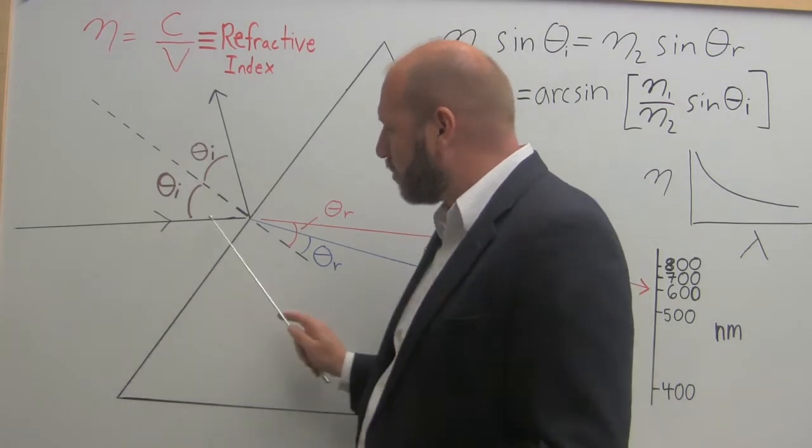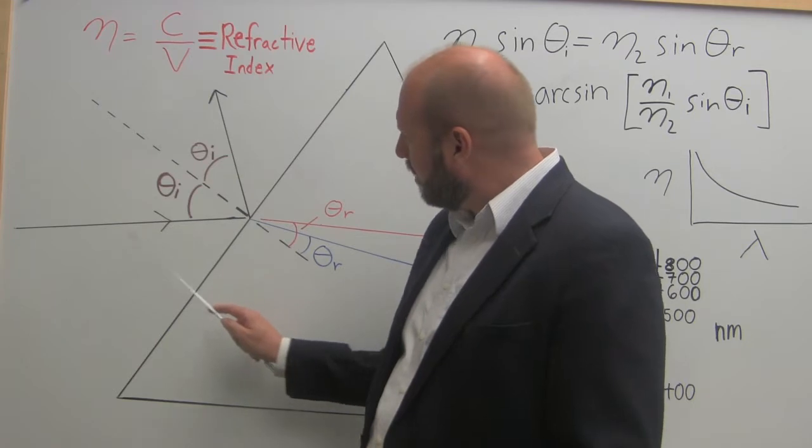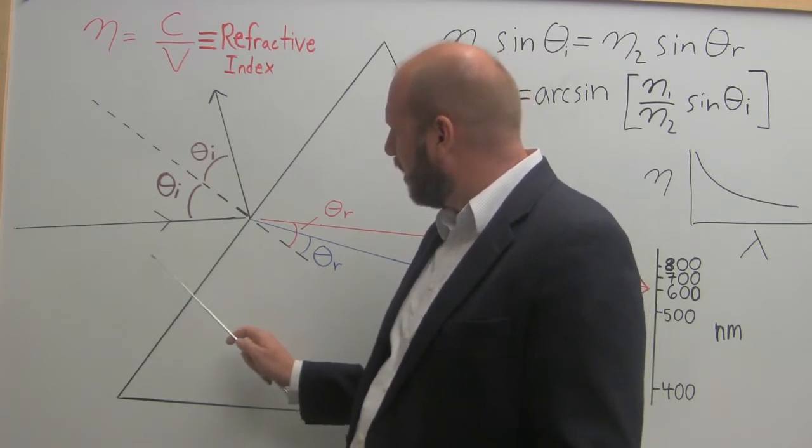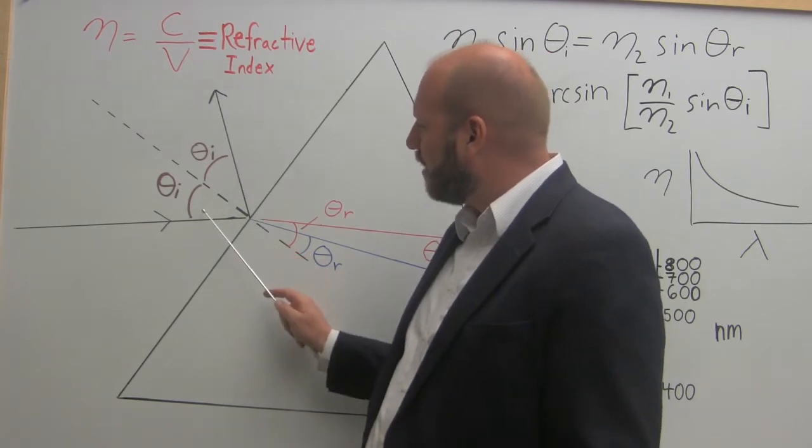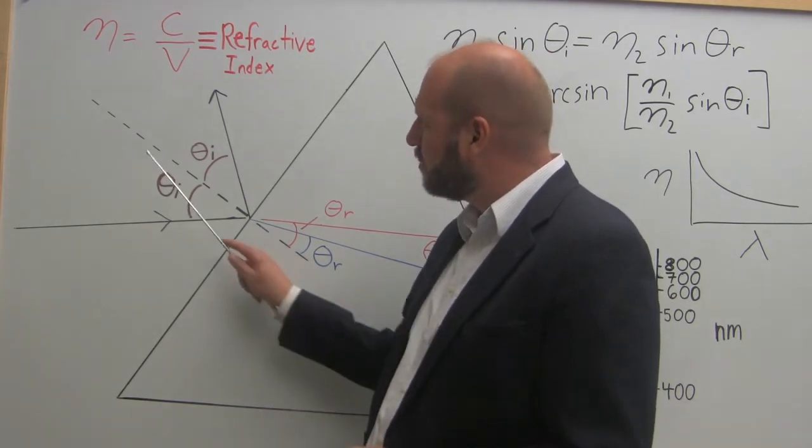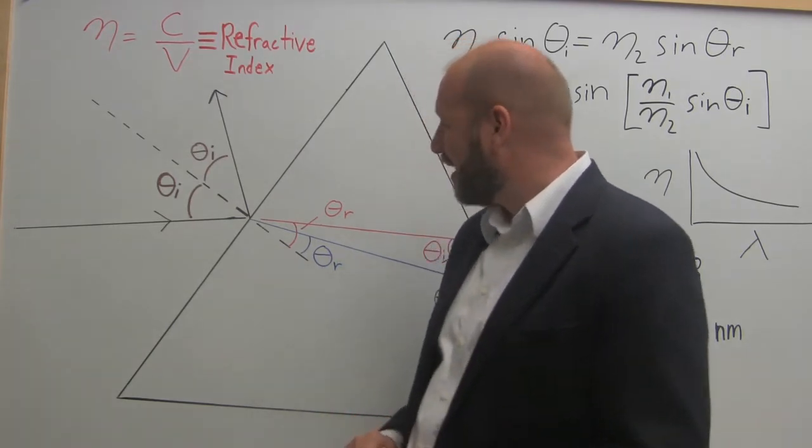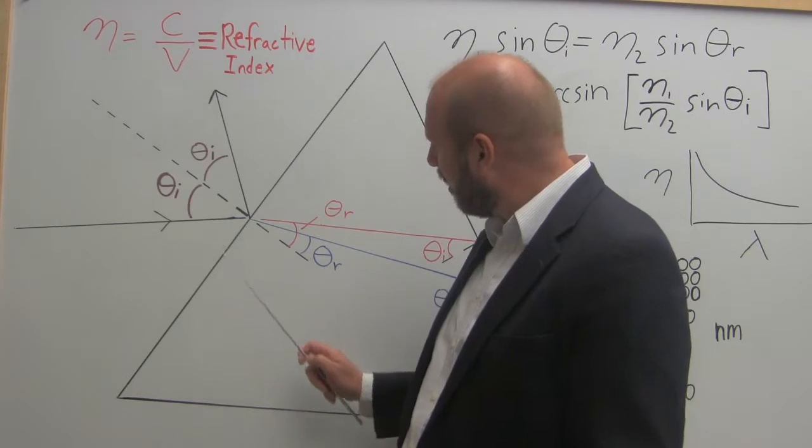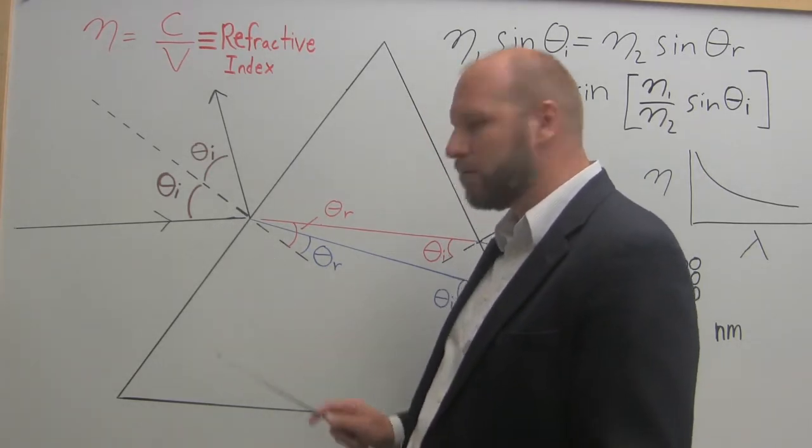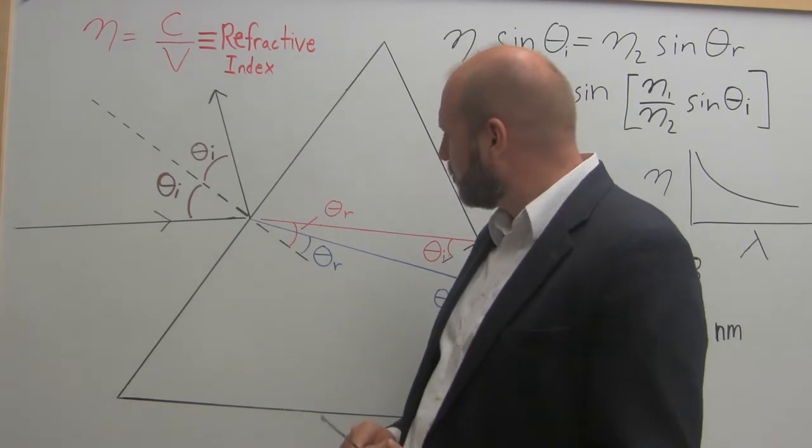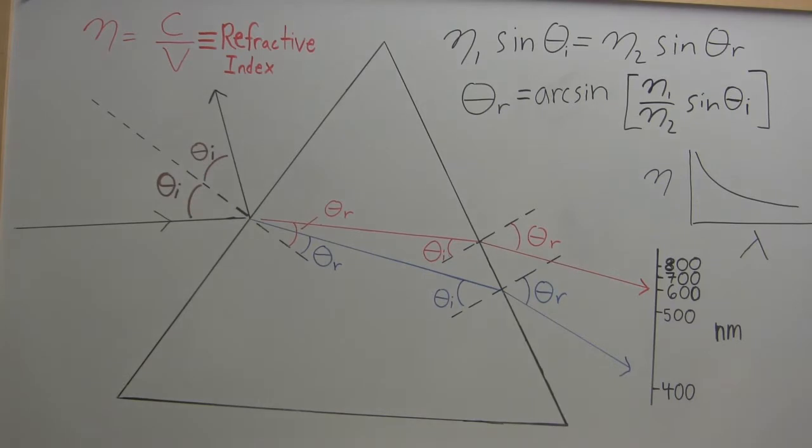Now light here traveling in air has a refractive index of just around 1. And when it strikes an interface between air and glass, some of the light can be reflected. The angle of reflection equals the angle of incidence, where it's measured relative to the surface normal. Some of the light can be refracted. Refracted means our light changes the angle as it travels from the air through the glass interface. This refraction is dependent upon wavelength, and this is how we can separate our light.